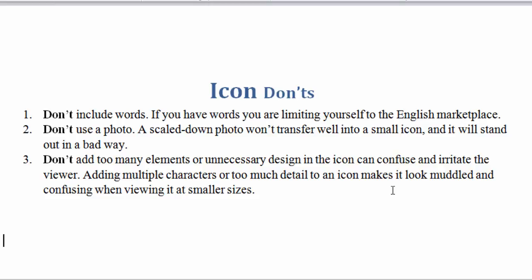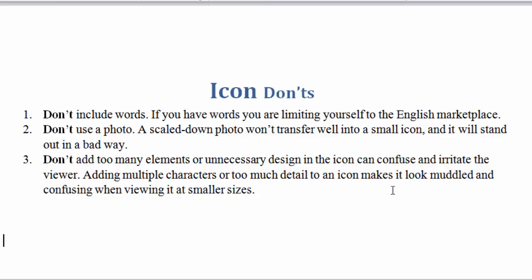We've done a lot of that testing, and we found that we get a lot more downloads if we don't have words on our icons. So it's a little bit of a hassle for us because we have to go and remake all the icons for all of our 100 apps that we have. But it's good for you guys because you can learn from our mistakes. So please don't include words.